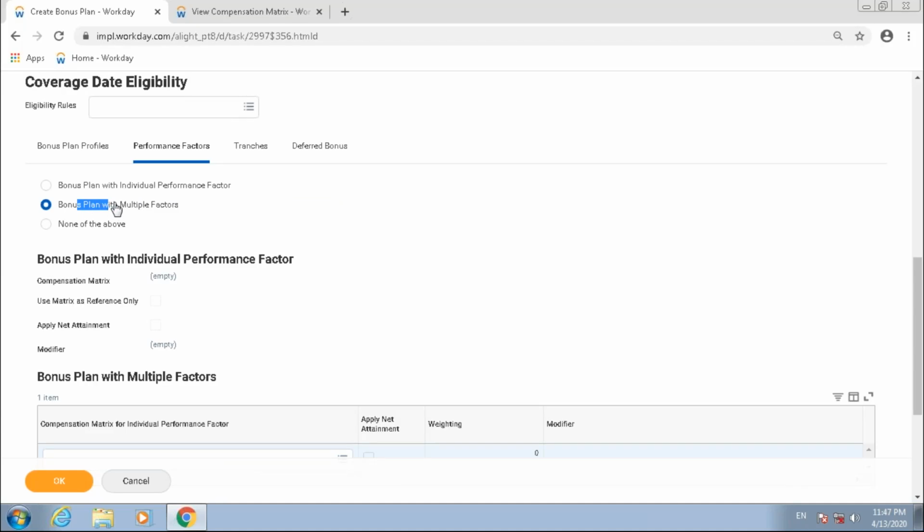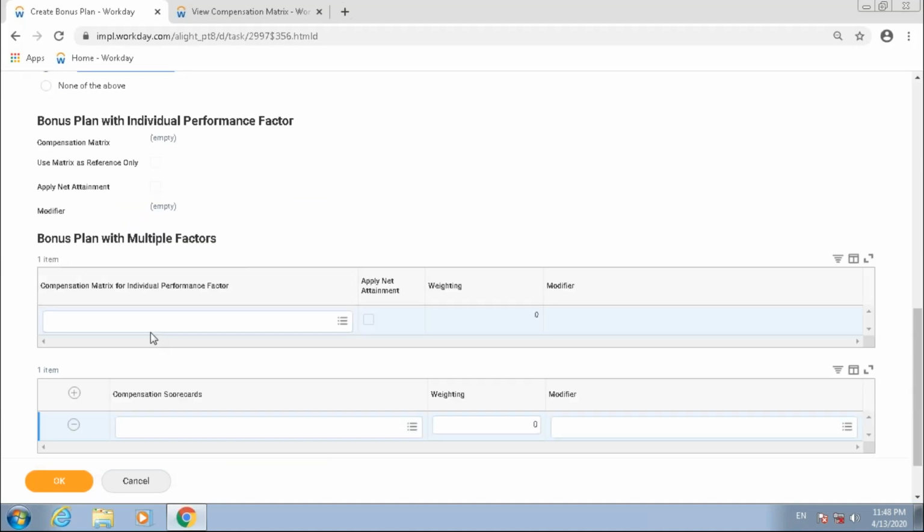So I've selected bonus plans with multiple factors. One of those factors I am specifying for calculating the bonus value is my compensation matrix, right?